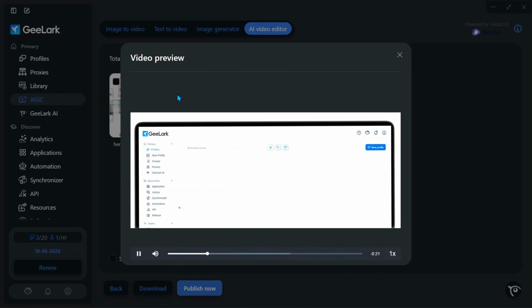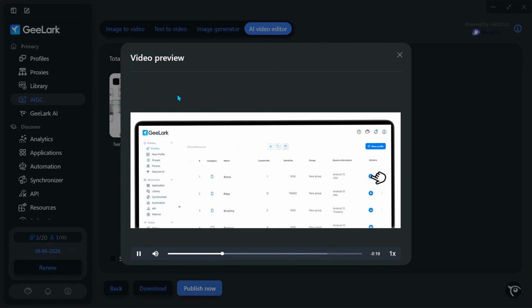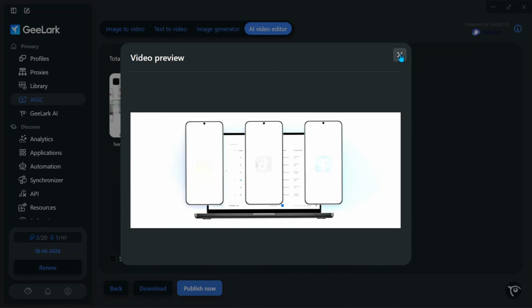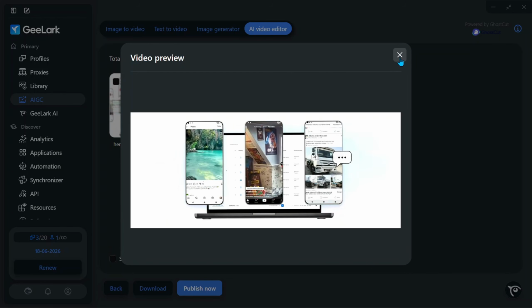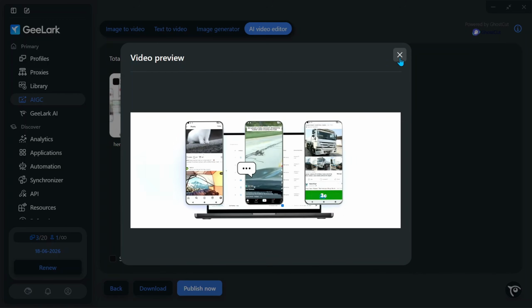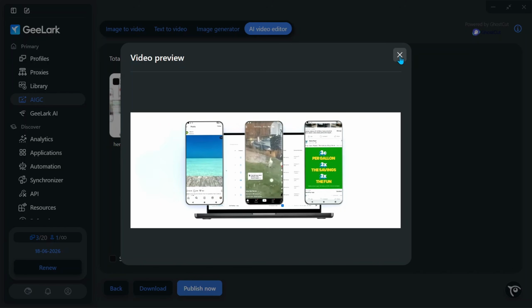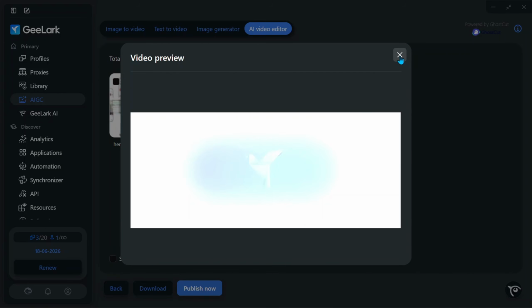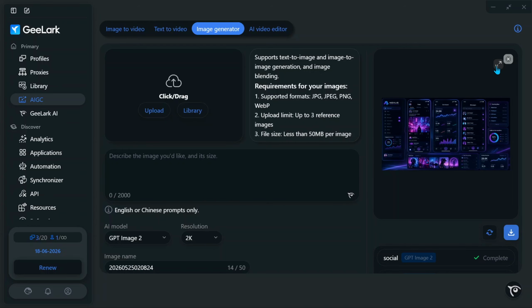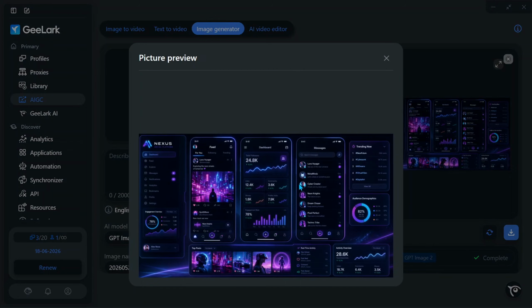Look at that. The AI video editor just transformed the footage completely. Different effects, different feel, same video. That is exactly what I was talking about when I said you can create 20 unique variations from one clip. And this right here is the text to image result. Clean, detailed, and generated in seconds from just a prompt.